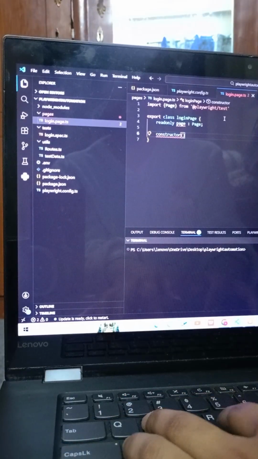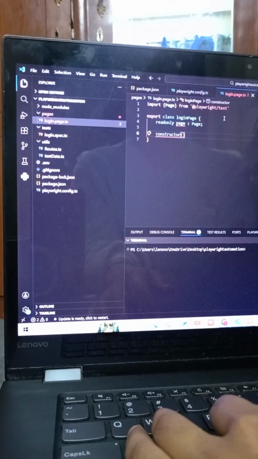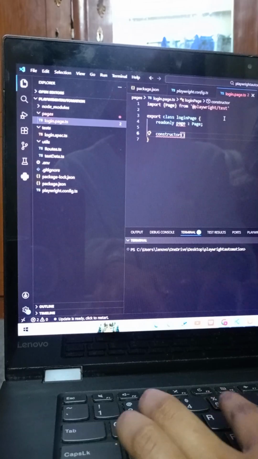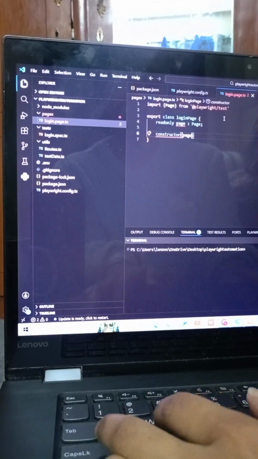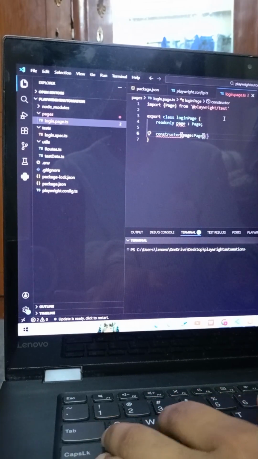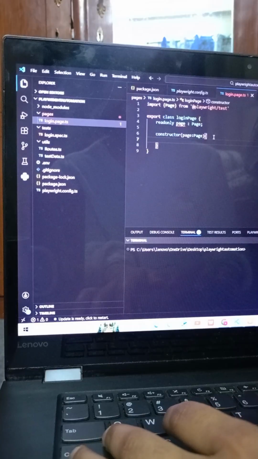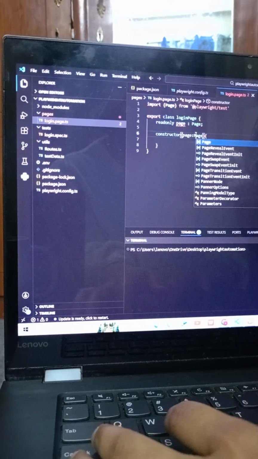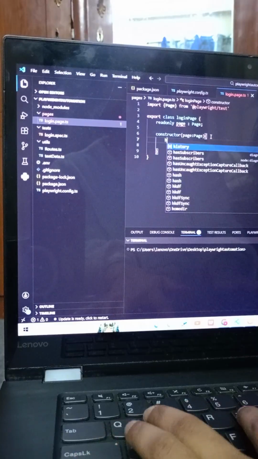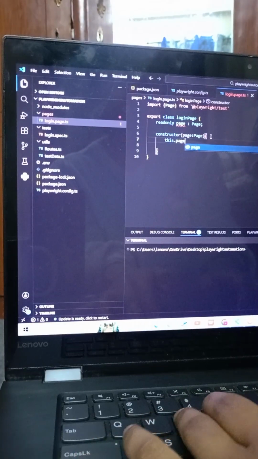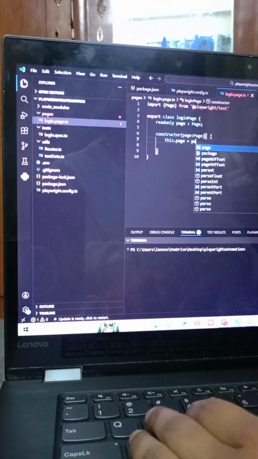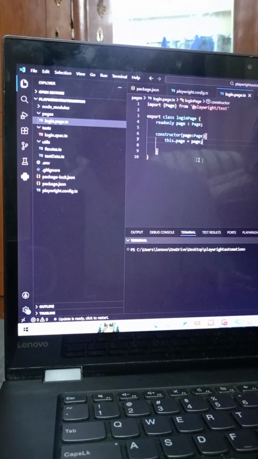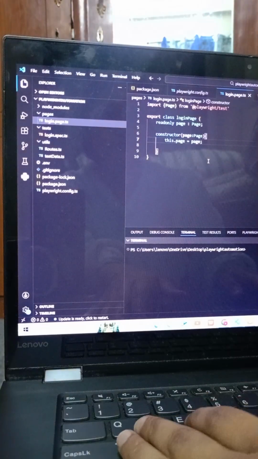The constructor will run only when the object is created. So for that reason I'm just going to write page here. So this.page will store the value in the object, right? So this is it.